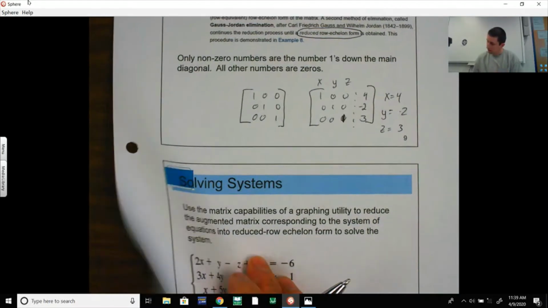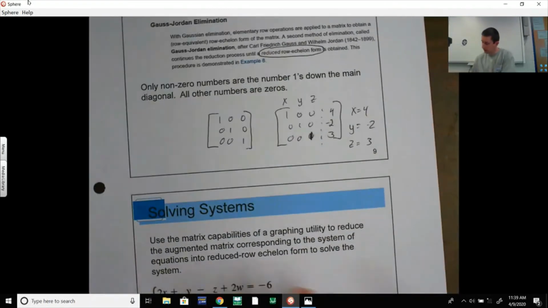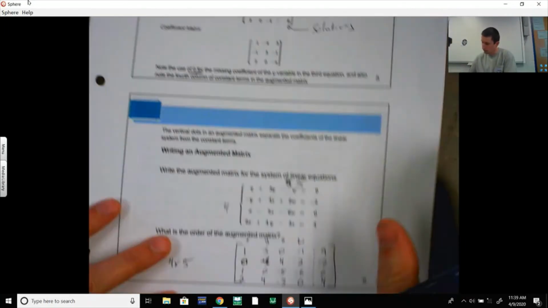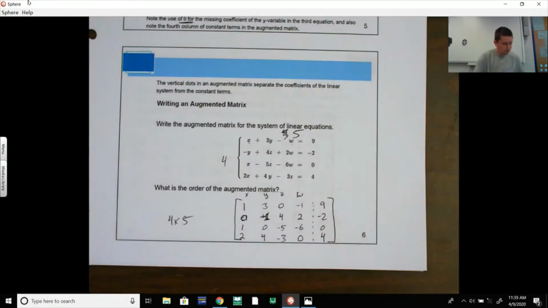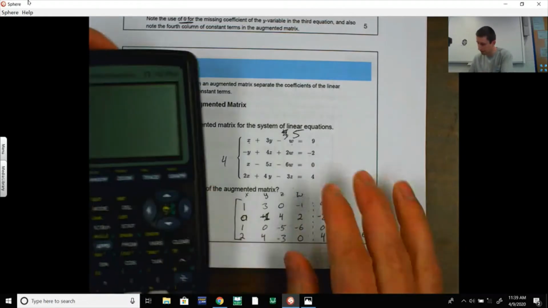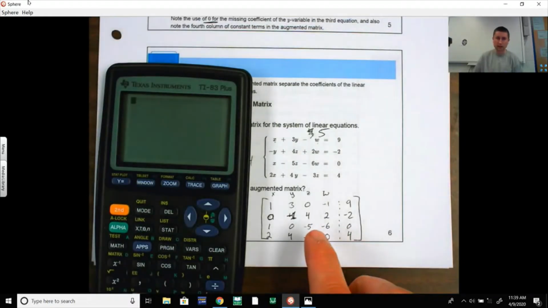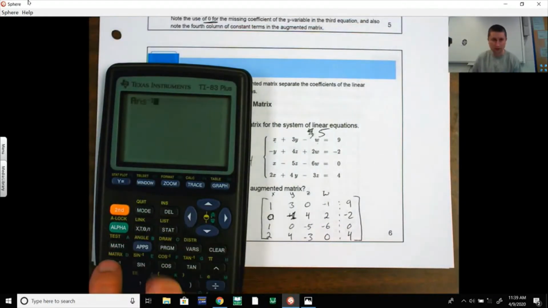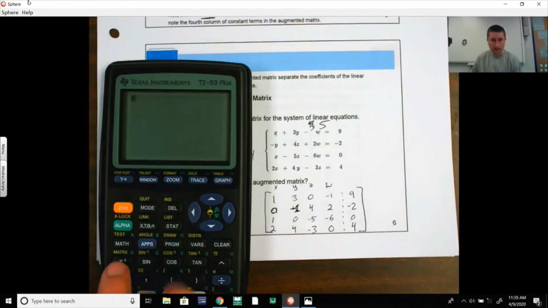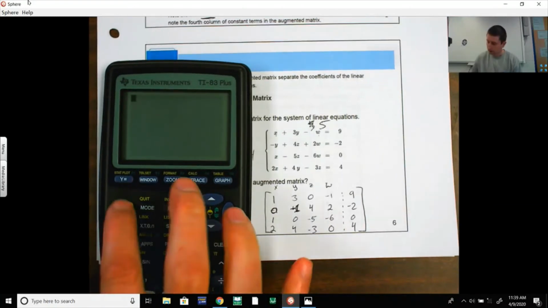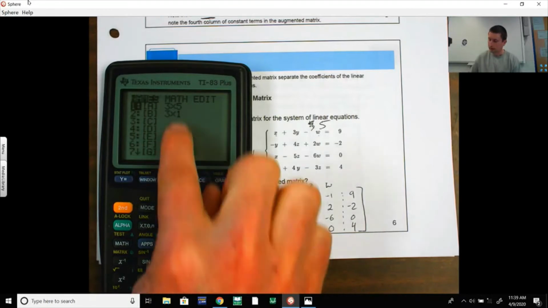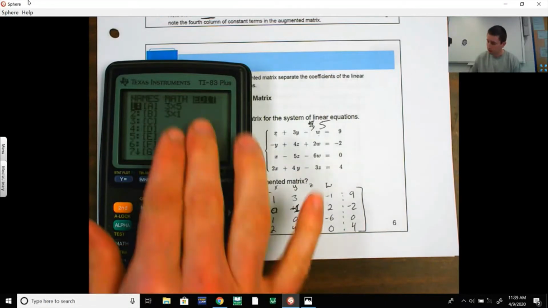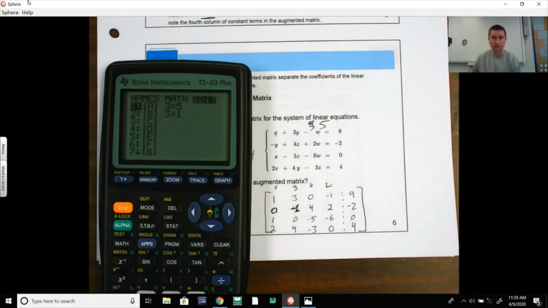Okay? So let's go back and practice with this one. Let's see what we get for a solution. I haven't worked this one out, but what we do, here comes the calculator. We have to put this into our calculator. It's a 4x5 matrix, so the matrix button is right there. I'm going to go second matrix. You may have some dimensions in there already. That's okay. Just go edit. I'm going to edit matrix A, and I want it to be a 4x5 matrix. I'm pressing enter between those numbers.